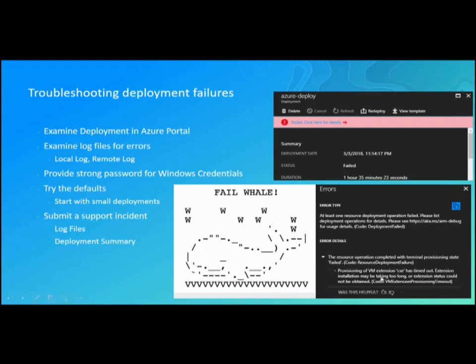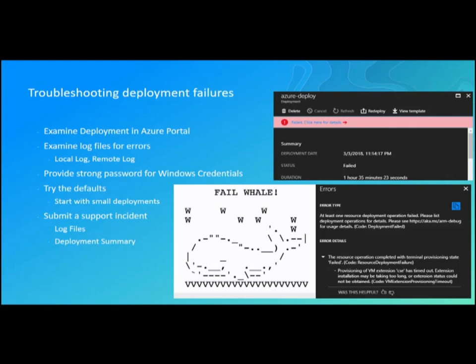In this case, if you look at the right, it says that the VM extension, the custom script extension, took too long and timed out. It's probably because the machine that I chose to execute on was very small. So maybe I'd retry on a larger instance. Then you want to examine, if you're deploying through Cloud Builder, the log files it generates both on the Cloud Builder side and on the remote machines, and then aggregates. So you want to examine those and look for errors.